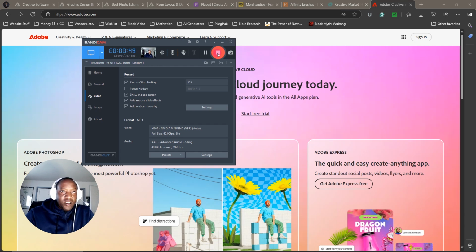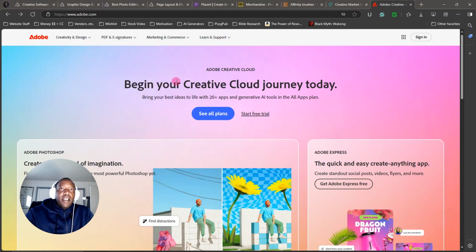I quit using Adobe Creative Suite 4.5 5 years ago, and my decision was based off of the subscription model. I didn't want to do a subscription because I had been with Adobe for a number of years, and I moved all the way up from CS3 to CS4 to CS5, and then CS6 and then 6.5 before they went to the Creative Cloud.